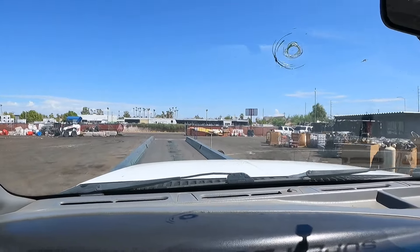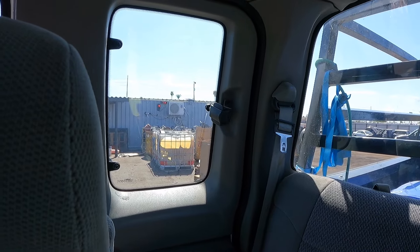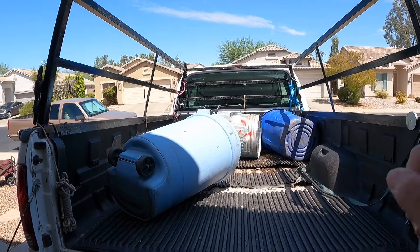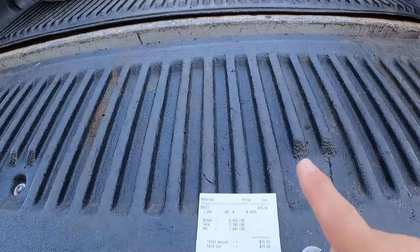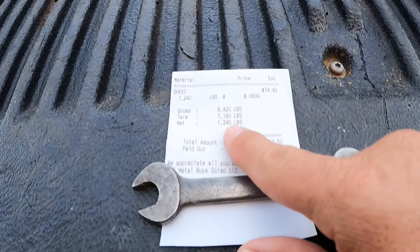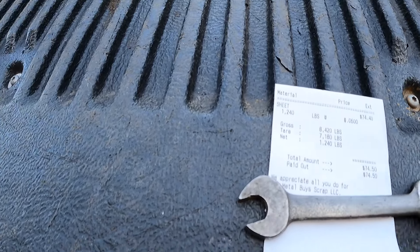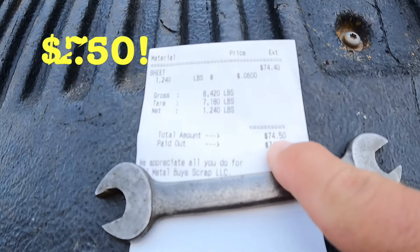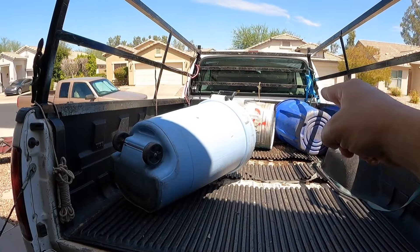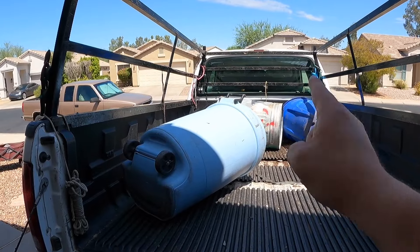Let's get the weigh-out here today — 7,180. All right folks, here in Seldington, Arizona, it is empty bucket time, and that means cash. We had a really good run today. I think it was the sink and the saw that made it so heavy, but we had 1,240 pounds — that's a lot for me — at 6 cents a pound. $74.50. Not bad at all, I'll take that all day. Got some diesel and gas to fill up. Let's get back to the other cities and do some scrapping.